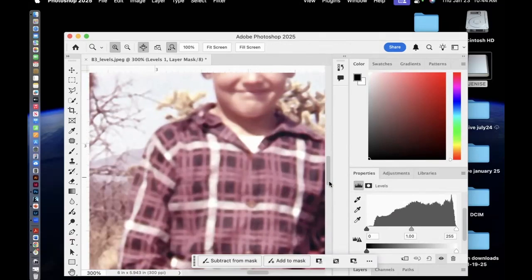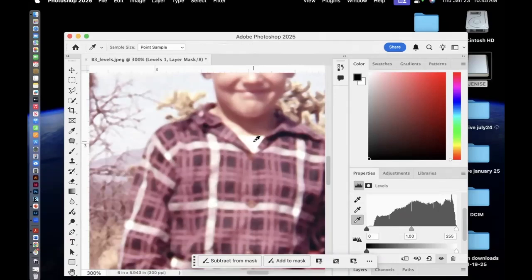I've picked the widest part of his shirt. I picked the bottom dropper. I go to the part that's the very widest in the photograph, or the thing that I want to be the lightest, and I click with the dropper. And notice there's some stuff that happens over on this histogram. Some of the points moved, and so now we've got some white lines that are going down.